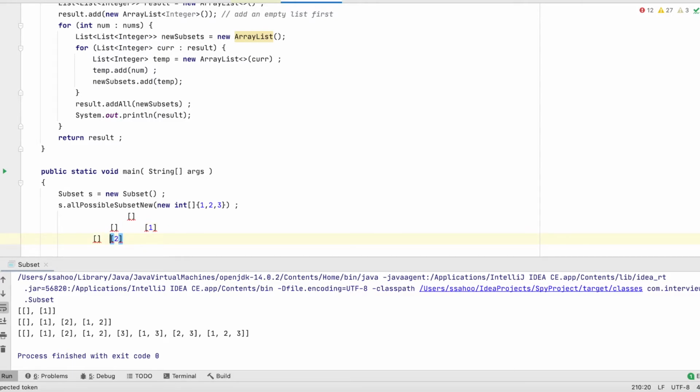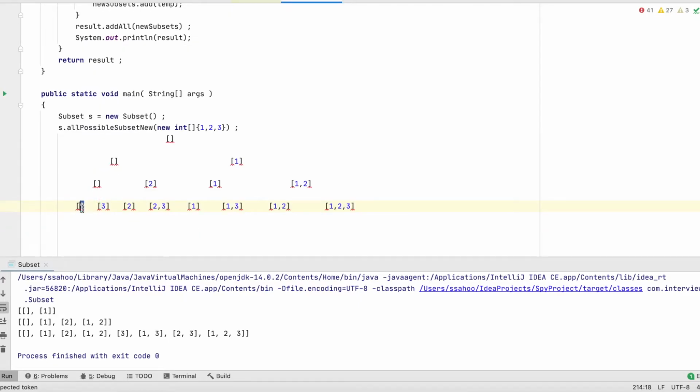And for this particular node, we can again either include or exclude. So we will exclude, and then 1 and 2 include, right. And the final step, 3 excluded for this particular node. If we look at this particular node, excluded 3, included 3.